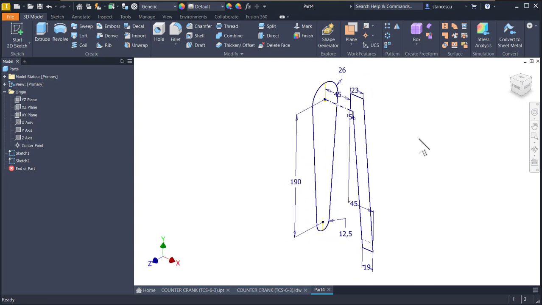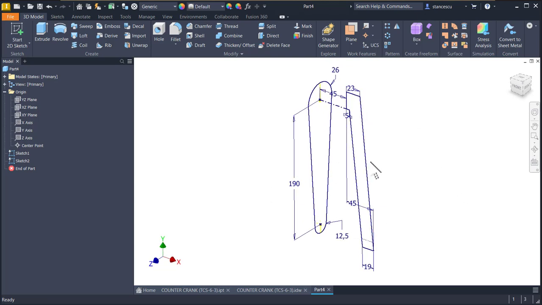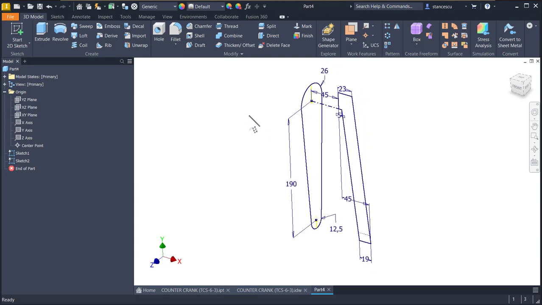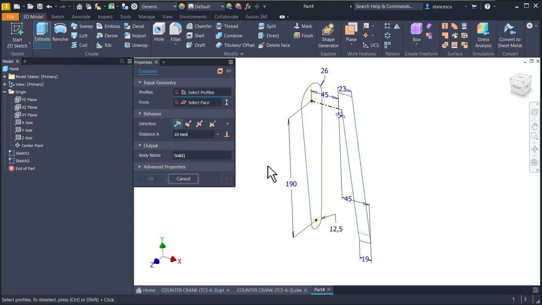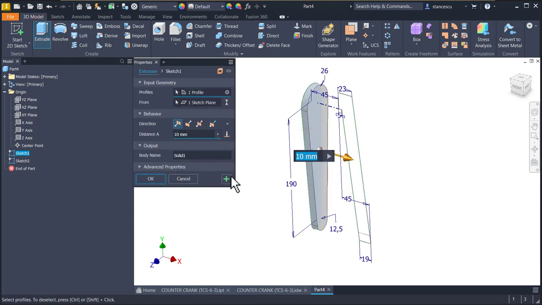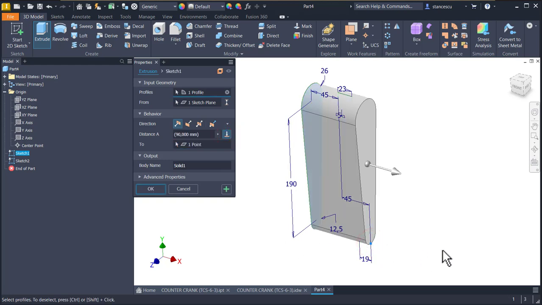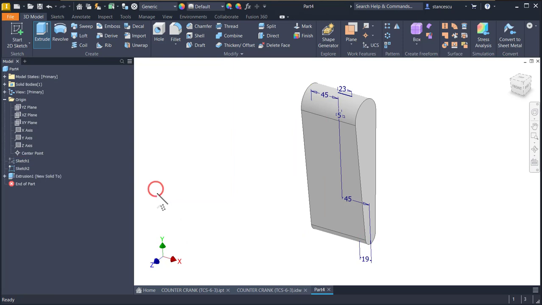And Professor, what is this? Why we do these two distinct areas? You will know immediately. I apply extrude for this area to this point. Okay? Okay.